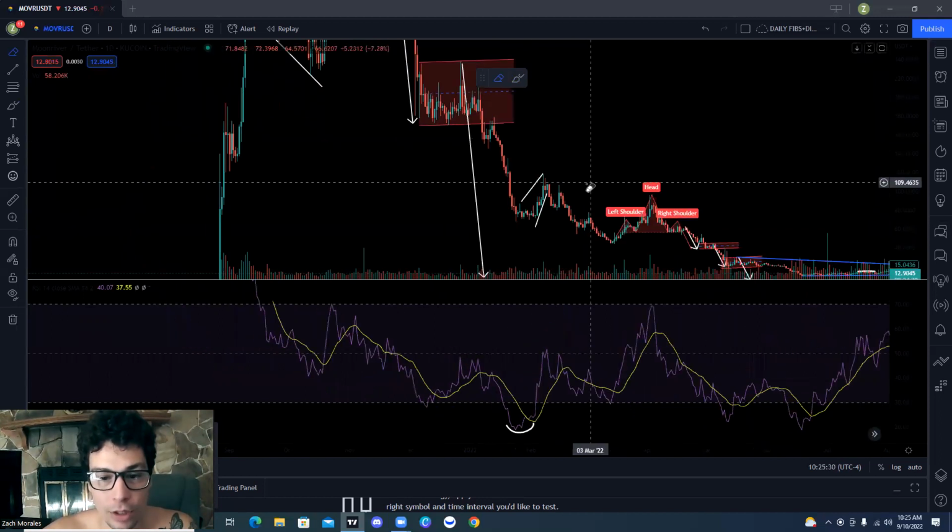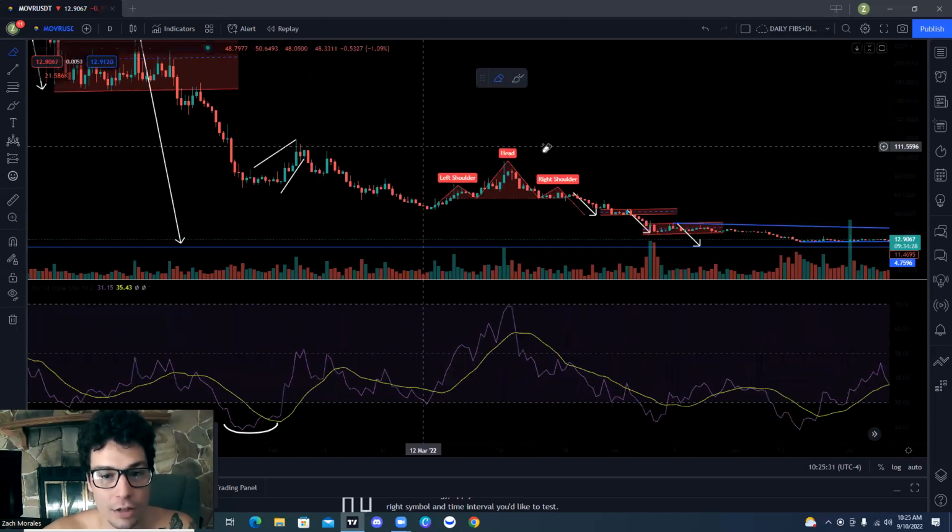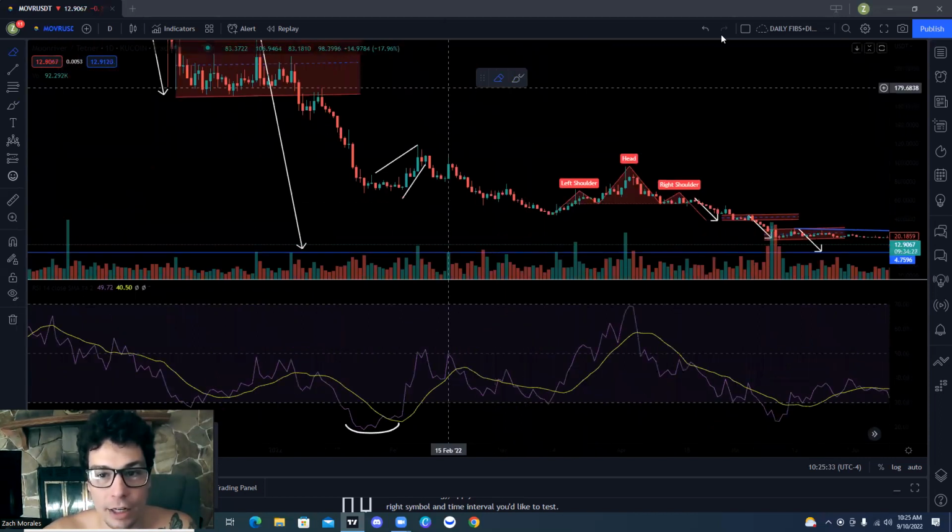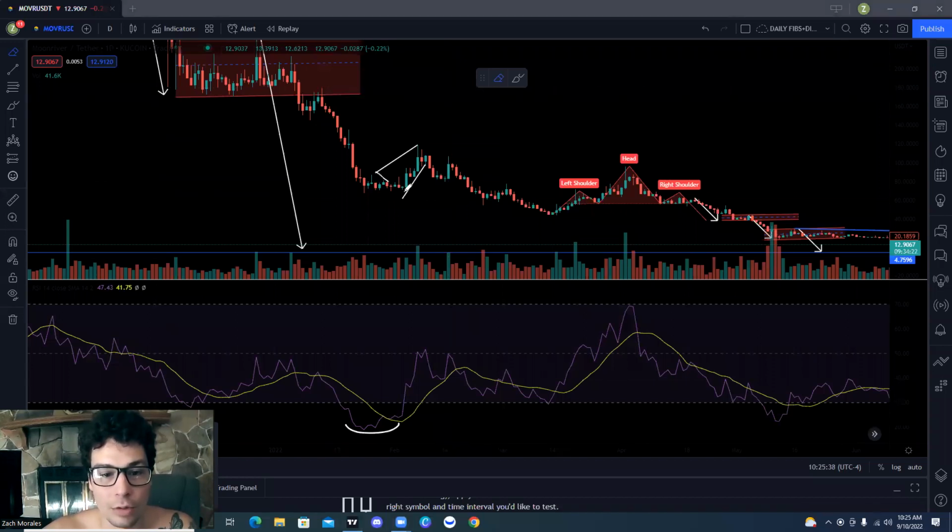Now, the next pattern we look at is going to be another wedge. We've got ourselves another wedge pattern here. Now, this one is an ascending wedge, so this one's going up. We're zigzagging upwards, upwards, upwards, and we're expecting the move to the downside. And sure enough, we get it and we hit right there.